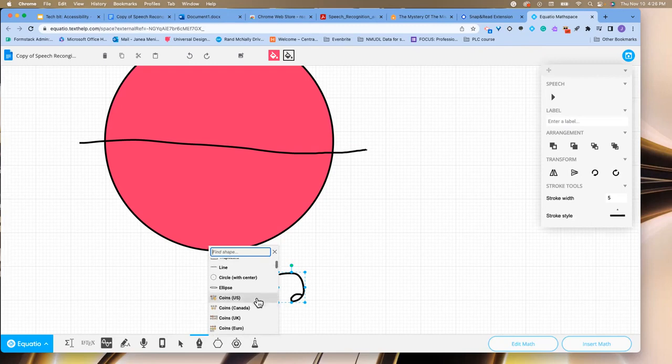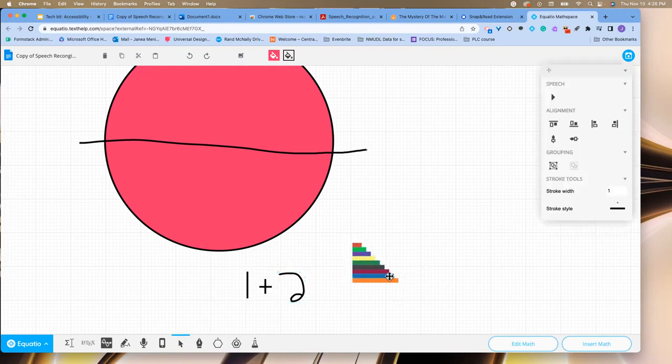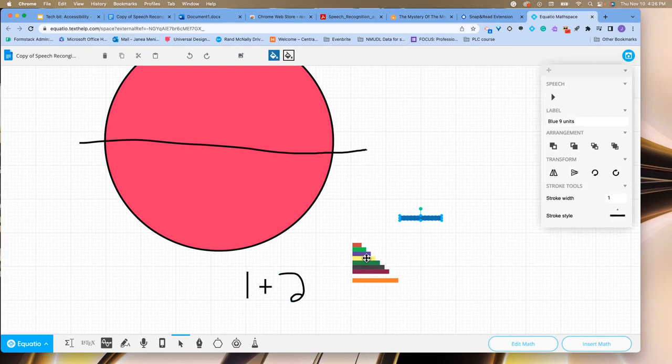But also teachers can create assignments, send them to the students who complete them, and then send them back to the teacher for grading. The teacher can grade them and send them back to the student. So it cuts out the paperwork piece of things, but it also gives those students the accessibility to the manipulatives they need, or the handwriting tool, or the pieces that Janae has shown you.